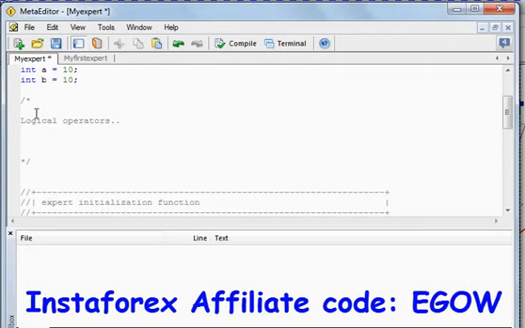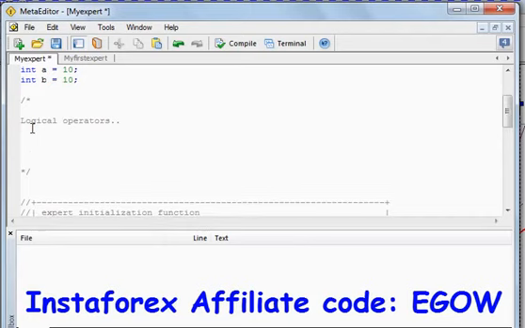In the previous video we saw the relational operators, and now we are looking at logical operators. There are three types of logical operator.